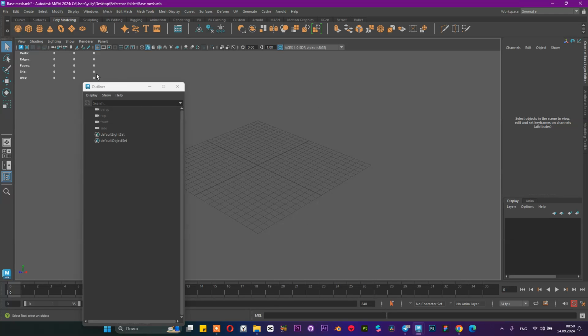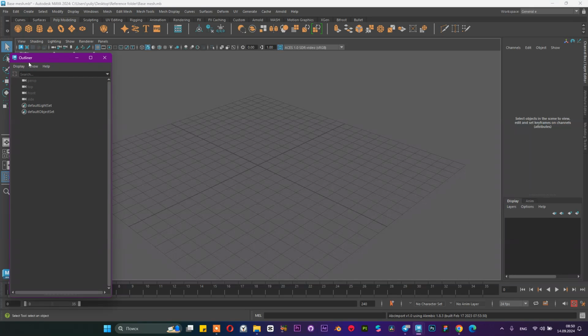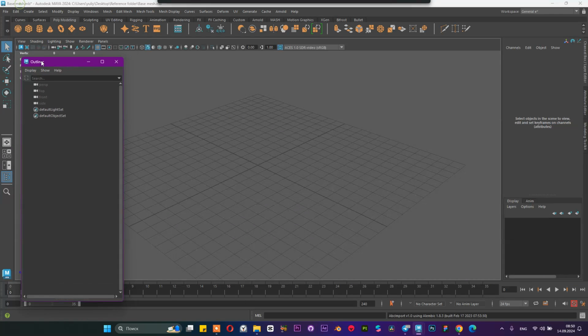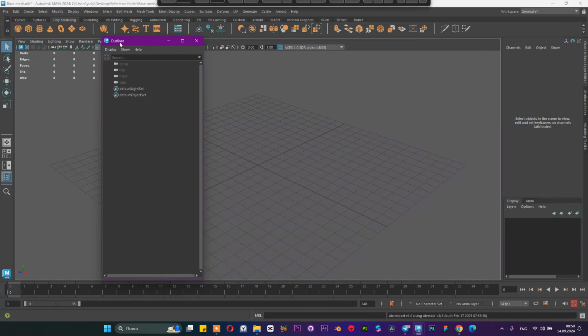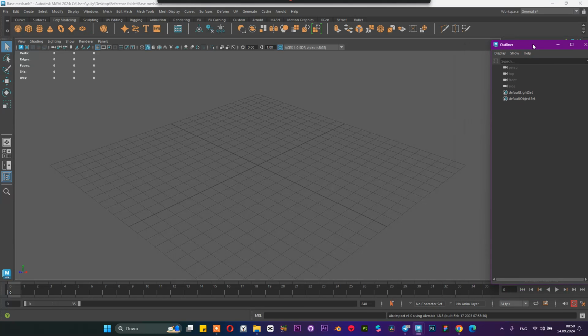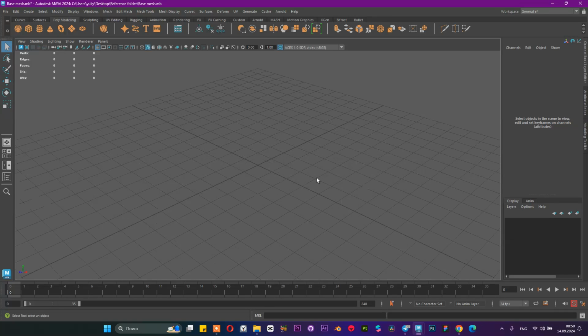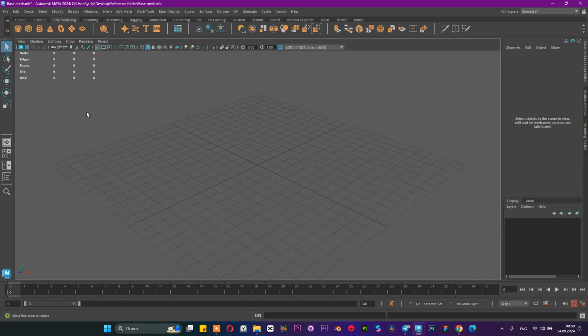Okay, now we have the base mesh. This outliner, I can put it back. Okay, maybe I will close it. Let's create our character.